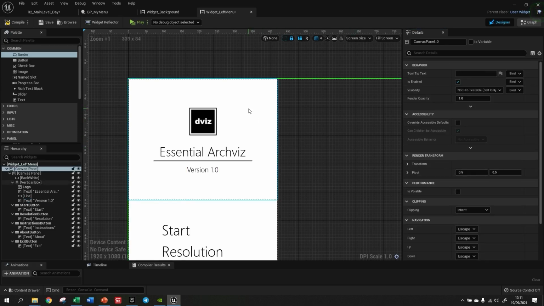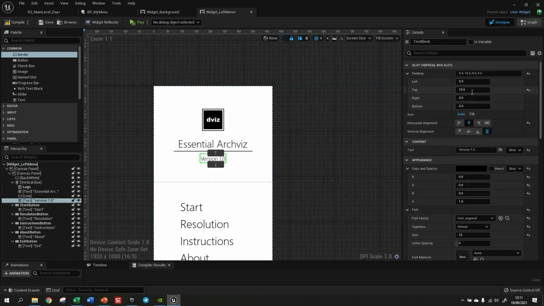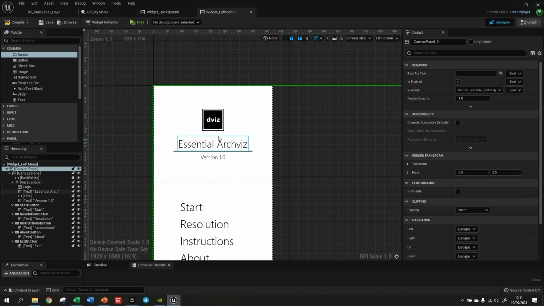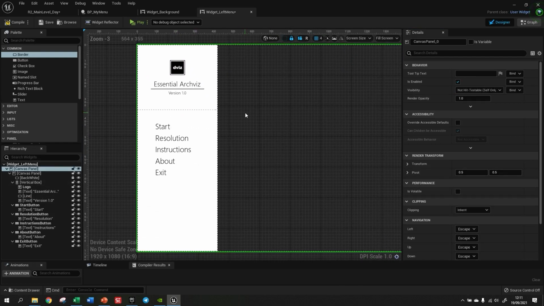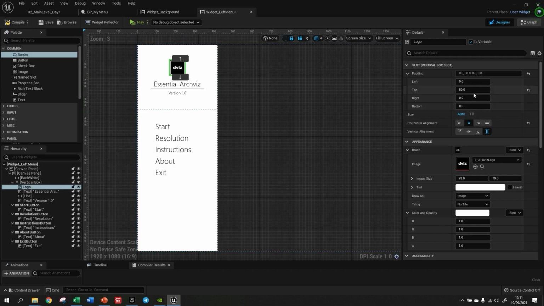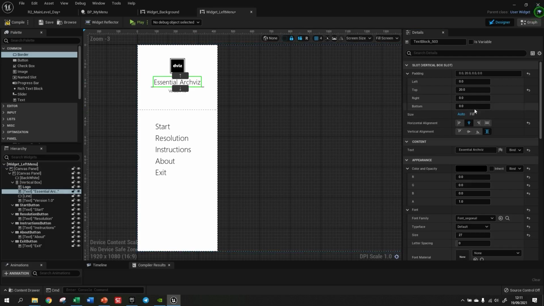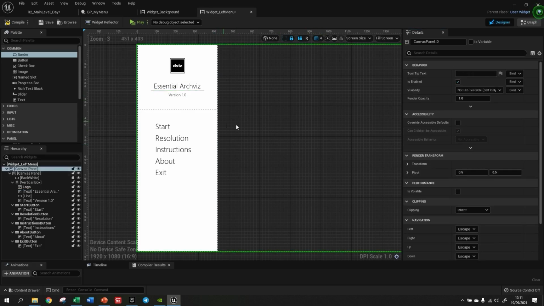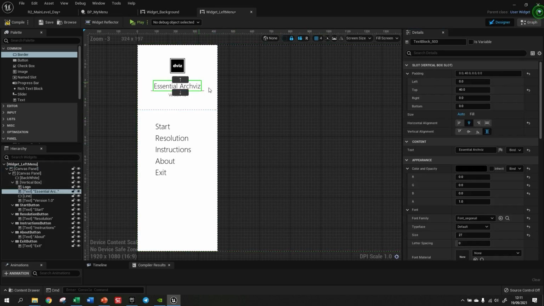Maybe a little less, actually. Maybe 5. And let's see the whole thing in context. Nice. So then I think I can move up the logo actually to 70 and distance this a little more, 30 or 40. And of course, this is a matter of personal opinion, isn't it? It's all subjective. Let's leave that at 30.